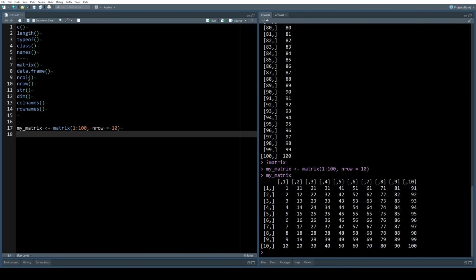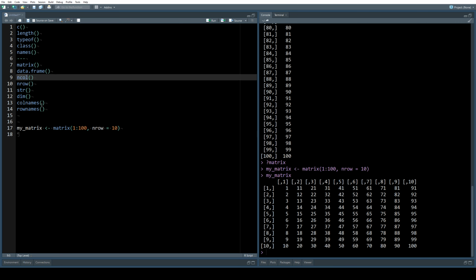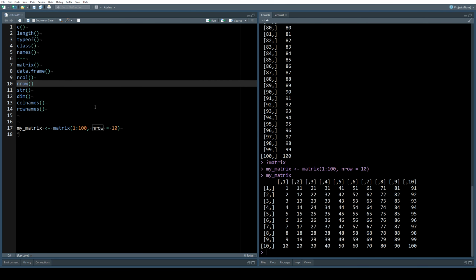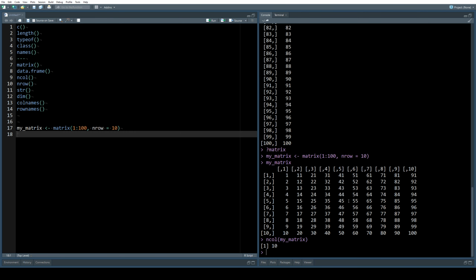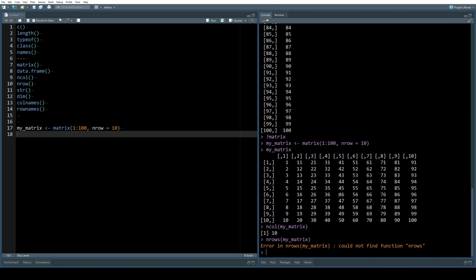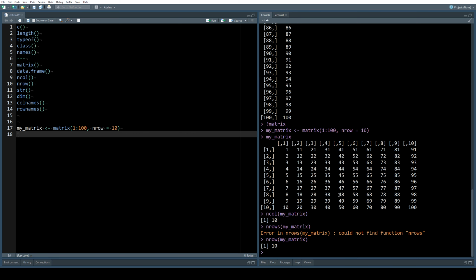We can get into a couple of these first functions right here. So as expected, the ncol function gives us the number of columns of an object, and nrow gives us the number of rows. So if we call the ncol function on our matrix we created, my matrix, as expected, it gives back 10 because that's the number of columns. And the number of rows of my matrix, as expected, is, little typo, it's not nrows, it's nrow. Cool, is 10.